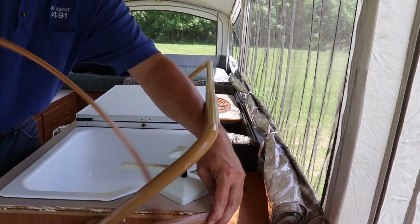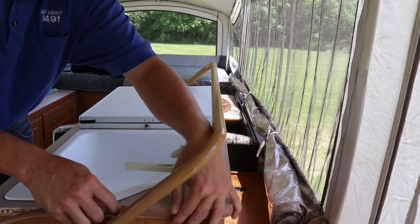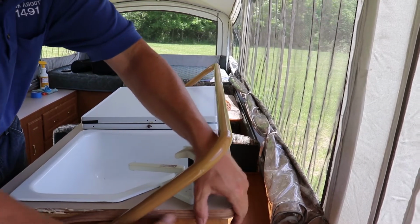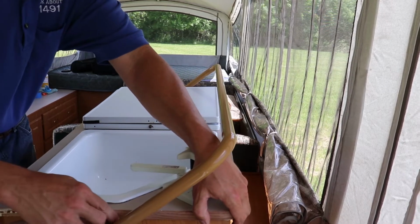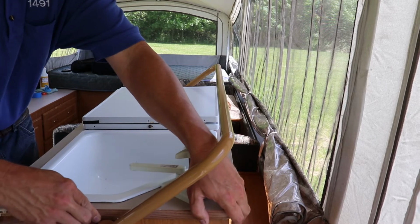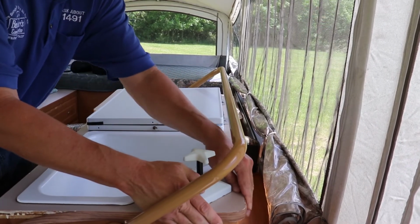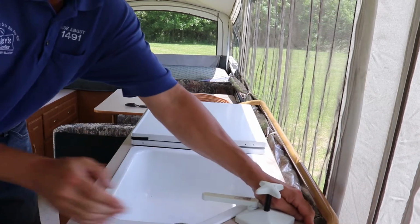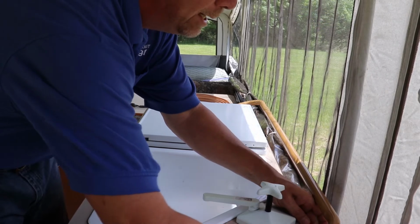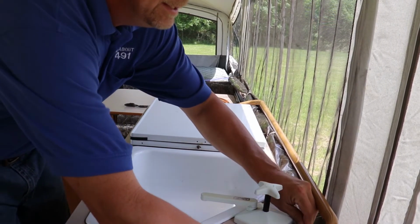Under the bar, and down the straight run some. Now for the corners, we're going to tape them. We're going to use some blue tape here on the corners to keep them put. And I like to do it as I'm going, so I'm going to go ahead and tape this corner down some so it stays tight. We'll come up from the bottom, push the T-molding in, and tape it tight.